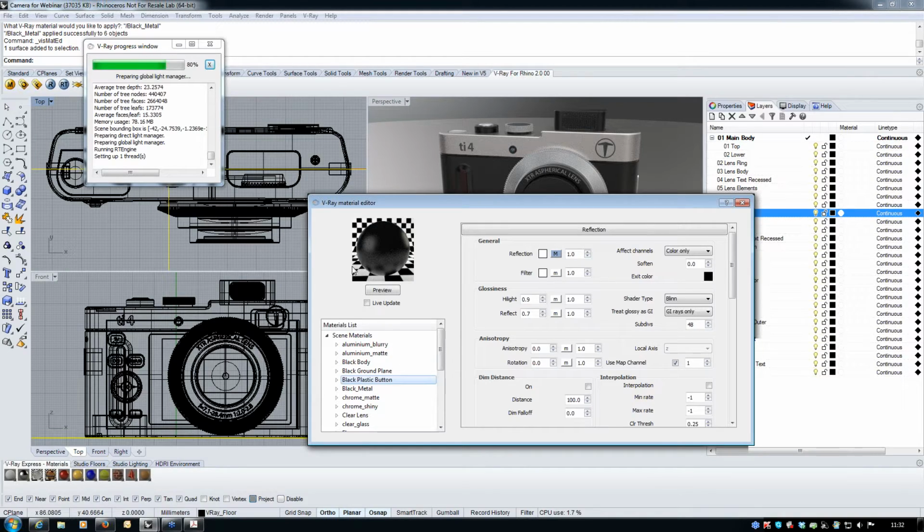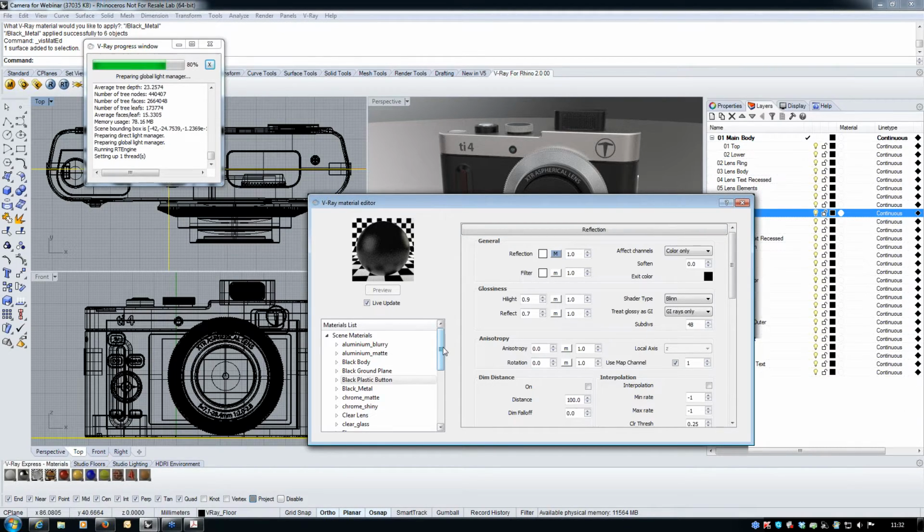Any changes that I make to the materials will be updated in real time if I have this live update button checked. So these materials aren't crude previews. These are actual renderings of the actual material with all these settings updated here. As you tweak the material, the preview updates on the fly.